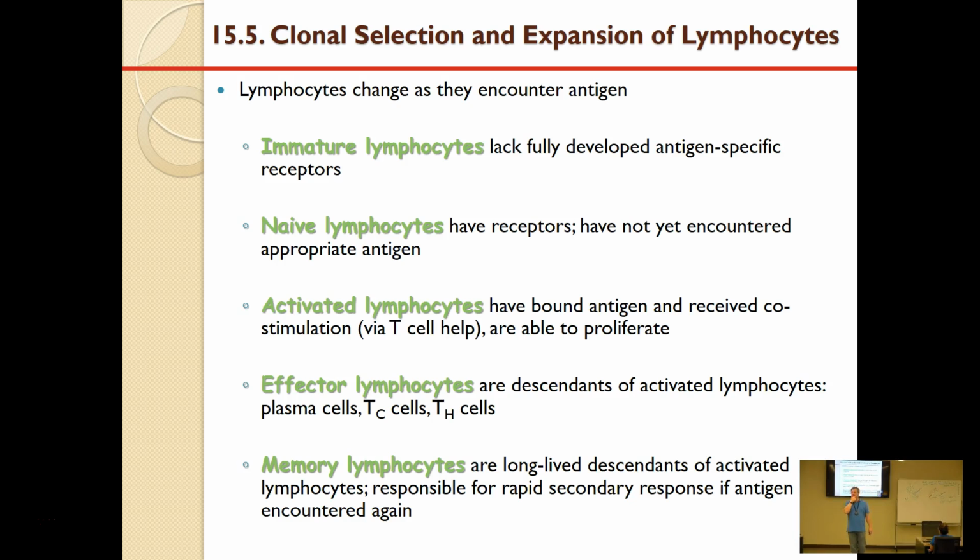Yes. Plasma cells are the only ones producing antibody, and that's good. We don't want them producing antibody until we're absolutely sure that what it's going after is what it's supposed to be going after. So if it doesn't become the effector, does anything come in and kind of like?